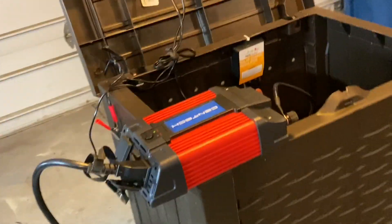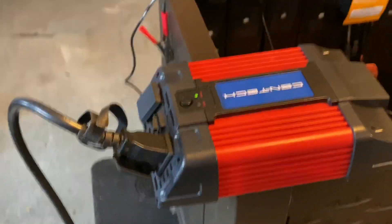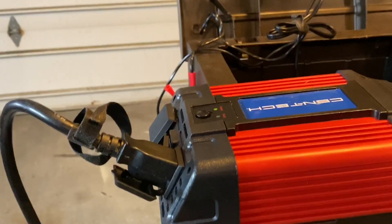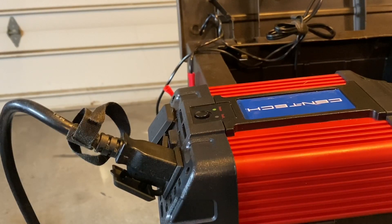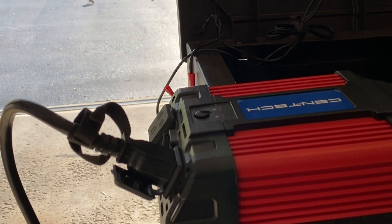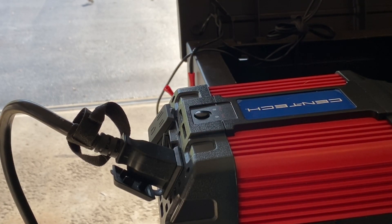All right, we are in the garage right now. I have an extension cord running up to the top, so the battery is officially connected — everything is plugged in and ready to go. You can see the power light is on. One of the biggest things we're testing is whether this will open your garage door in a grid-down situation. Here we go — and as you can see, that worked very well.